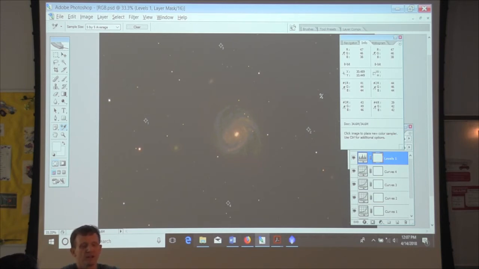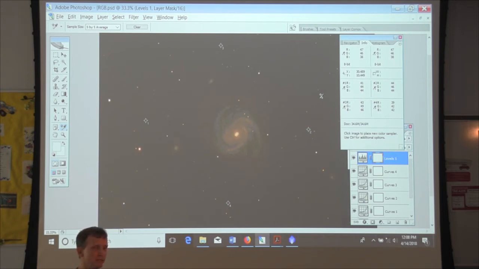And when you stack all that data together, you're going to wind up with gradients, and they're not necessarily going to be a nice, smooth, linear gradient from one corner to the other. They're going to be blue patches here, yellow patches there. And this color data is particularly horrible. That's part of the reason that I chose it, because I didn't want to bring in a perfect set of data and process that, because you don't see any problems with that. Yeah. I wanted to bring in an average set of data.